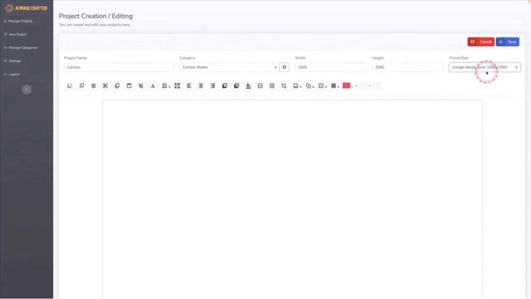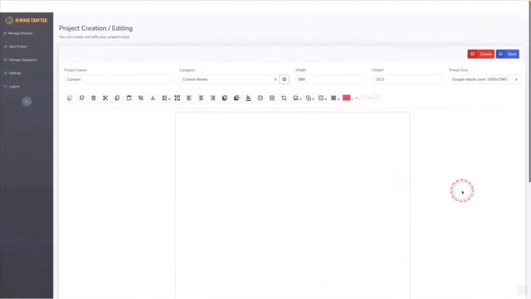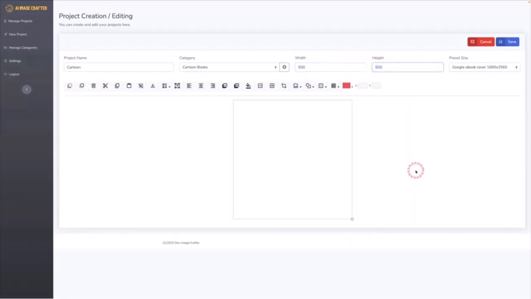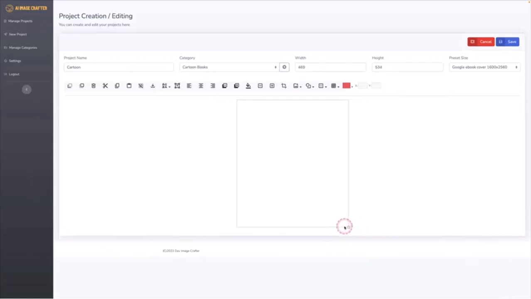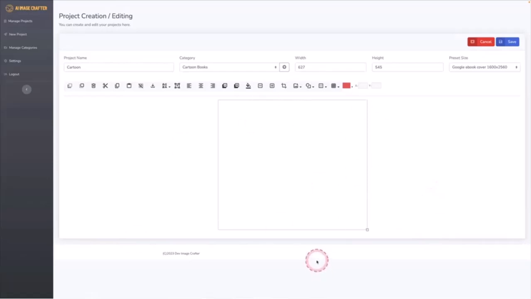Now what I'm going to do is choose a smaller size so you can see everything on the screen. Now if you want to make the size smaller, you can just do that by dragging it if you wish, or you can automatically change it here. So let's say we wanted 500 and 500, just so we can see how this looks. We can see it on the screen. So we can change the width and height here if we want to. We can make it bigger, we can make it smaller. We'll just leave it like that so you can see as we go.